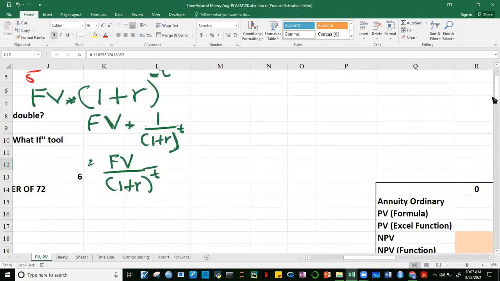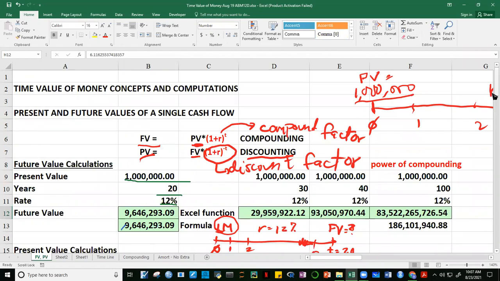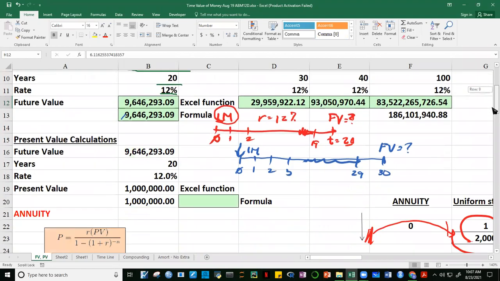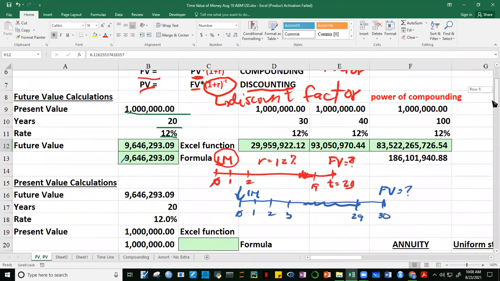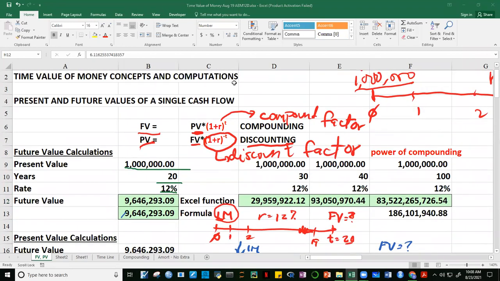Okay, questions guys about doubling your money, about future value, present value so far? Questions? Check nga please kung none, kung clear naman so far. Thank you, Sarah. How about the rest? Okay, thank you, Denzil. Thank you, Kendrick. Thank you so much. Okay, the rest guys, paki-check naman kung clear yan. Good, good.